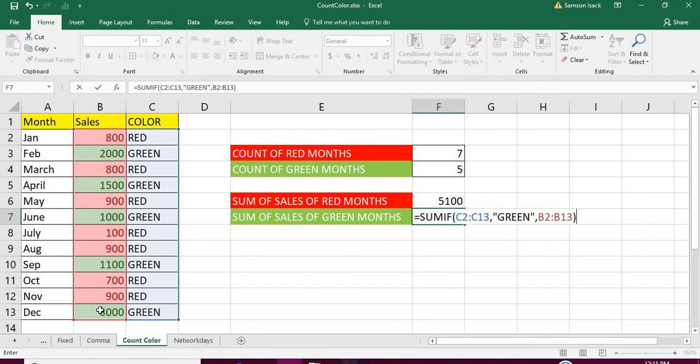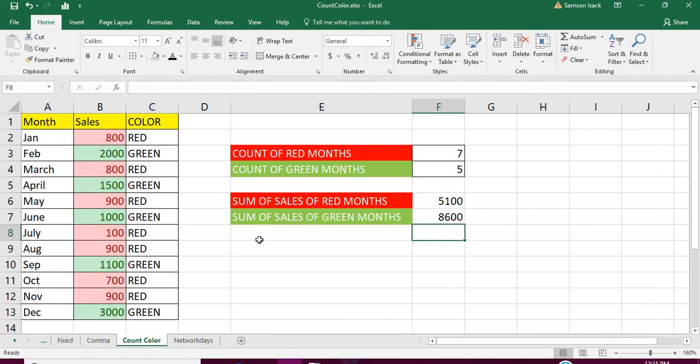It will sum only when the range has the value green, then it sums up those respective sales values. See, this is the way you can sum or count cells or cell values based on color. Okay, hope this video is helpful to you. See you in the next video.